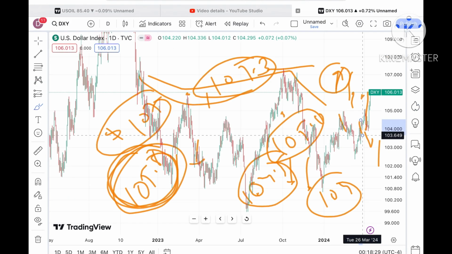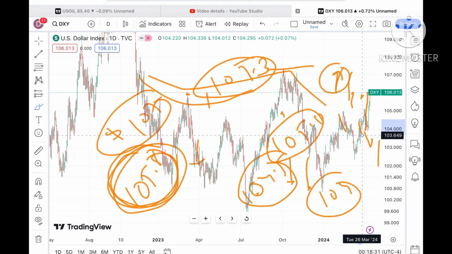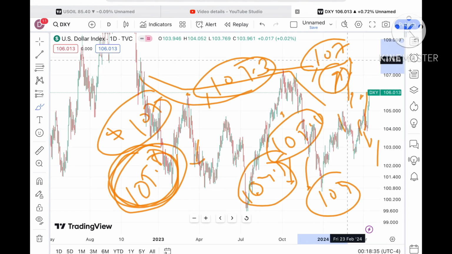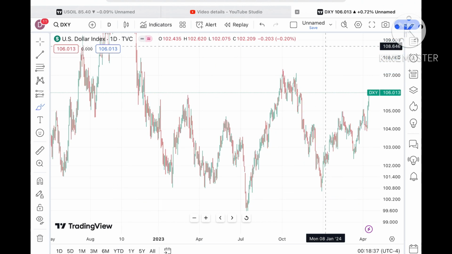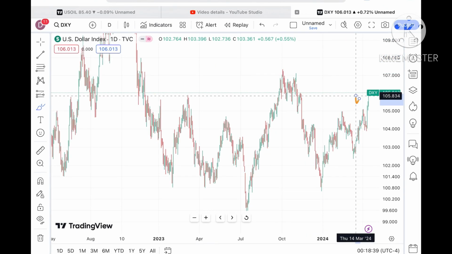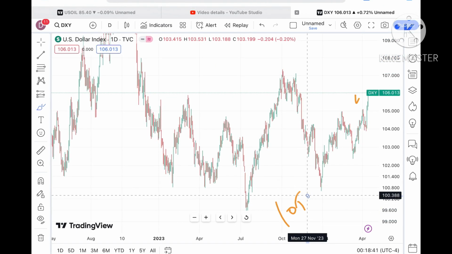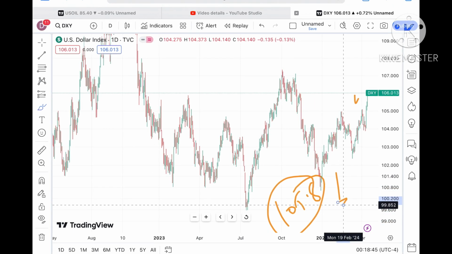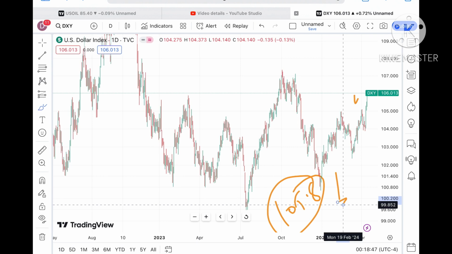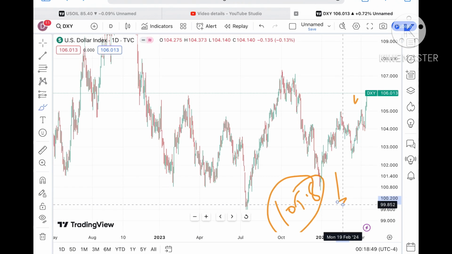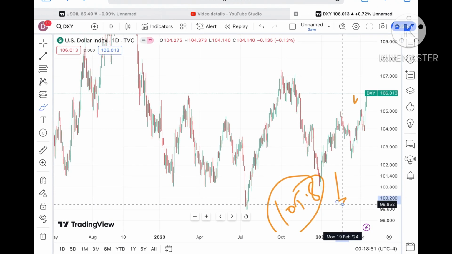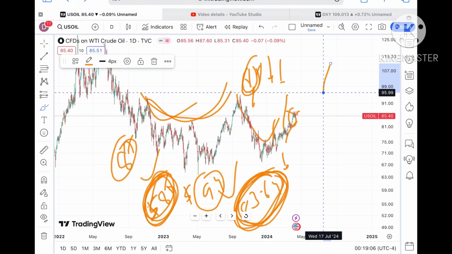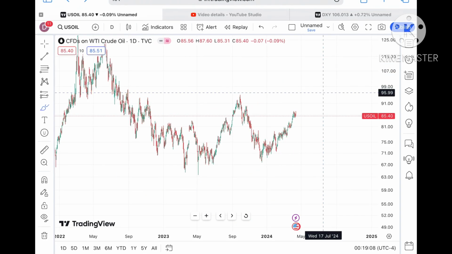Now look at this dollar index. If it starts going above this particular level, which is on the higher side, yes, it can touch a level of 106.5, and then it can cross a level of 107. But if the price doesn't sustain and goes below a level of 105.8, then there is a probability that crude can go further upside, because crude price is inversely related to it for this particular week, though in most weeks we have seen it is.